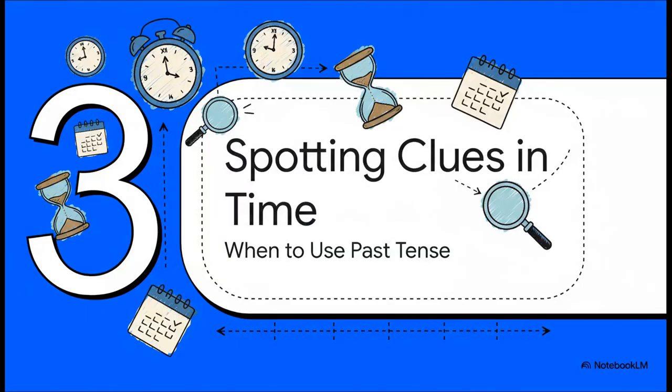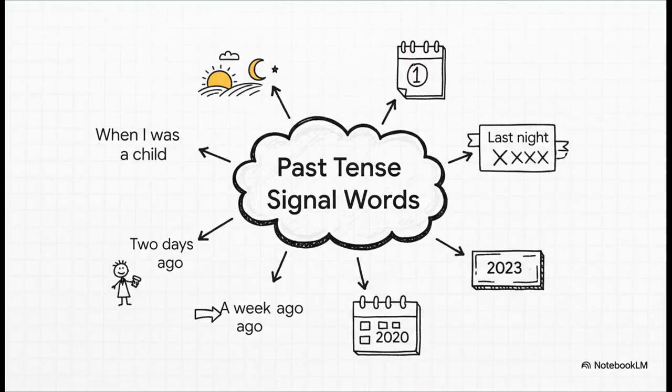So easy. Awesome. So now we know how to spell these things, but just as important is when to use them. Luckily, there are a bunch of clue words or signal words that basically shout, hey, use the past tense here. So when you see words like yesterday, last night, last week, a week ago, or even a specific year like in 2020, these are all huge signals that the action is done, it's over, and you need that simple past tense form we've been working on.